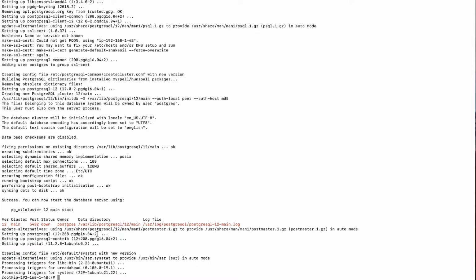Once PostgreSQL is done installing, go ahead and log in as the Postgres user by typing su - postgres. To log in to the terminal, click psql. We are going to use the root user for this demonstration, but you are able to create another user using the create user command.